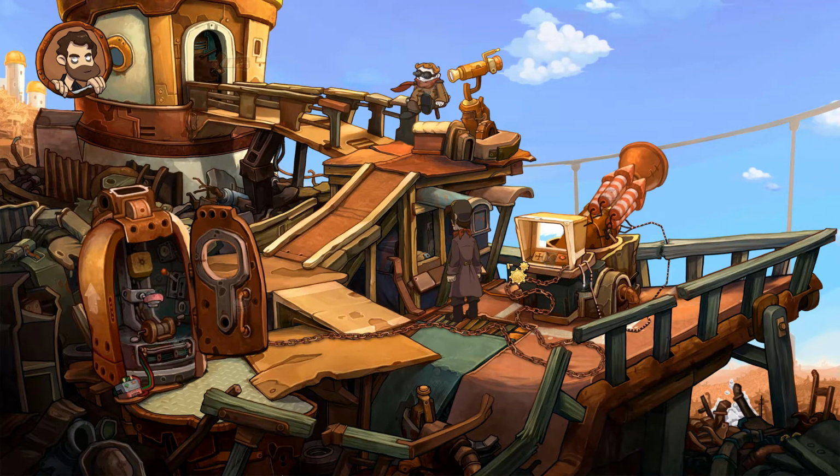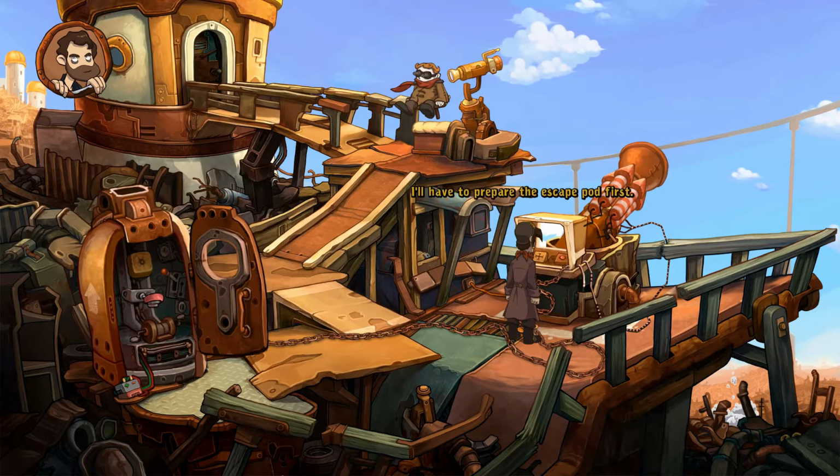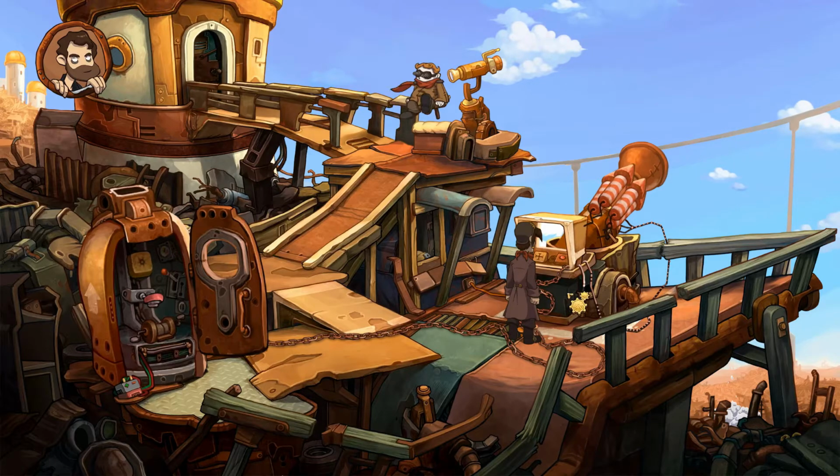What do we got over here? We'll take a look at these things. Oh, I'll have to interact with us. Prepare the escape pod first. Good. I want to be better prepared this time. I don't want to launch without it, you know.